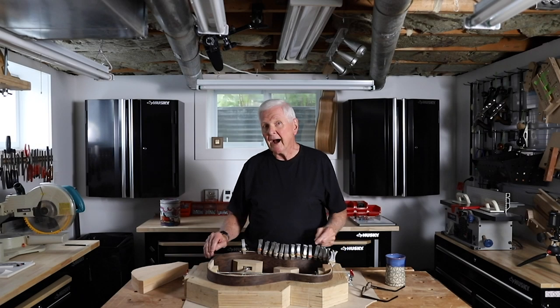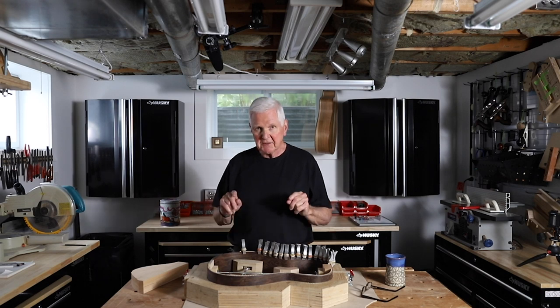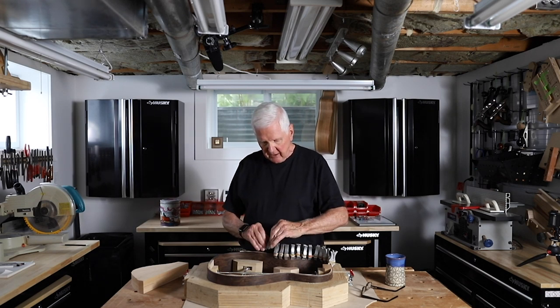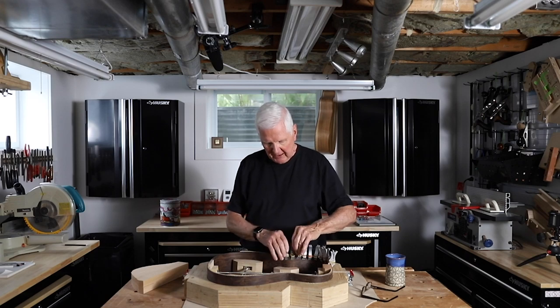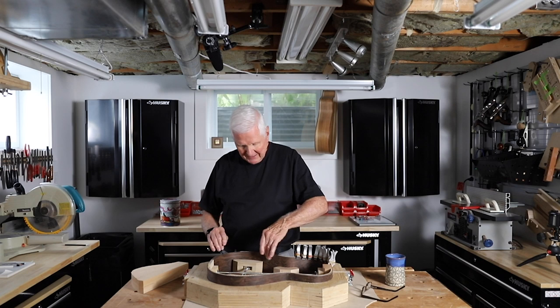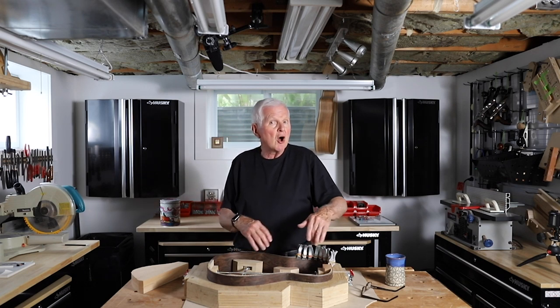Okay, we're back. I'm Monty McKinnon and today is arm rest day and it's a special day because I want to show you how we're going to do this. So I'm just taking off a few of these just to give you an idea of what we're going to do, because this binding hasn't been glued up here because I'm not sure how long it's going to be.